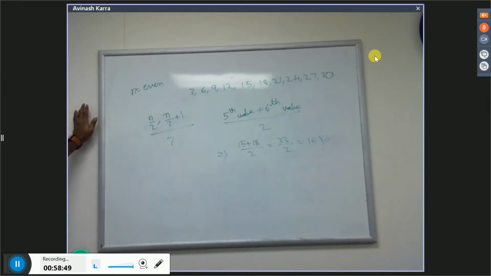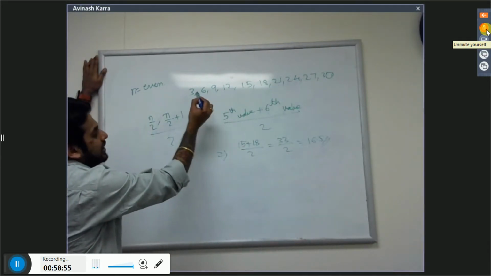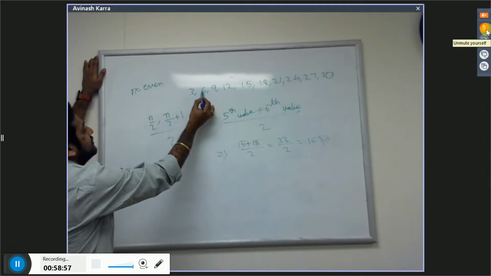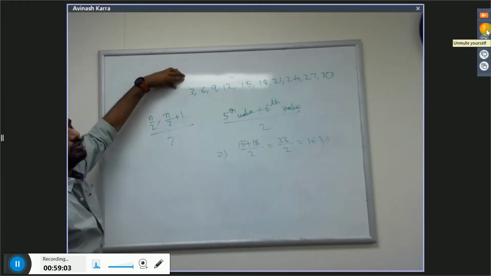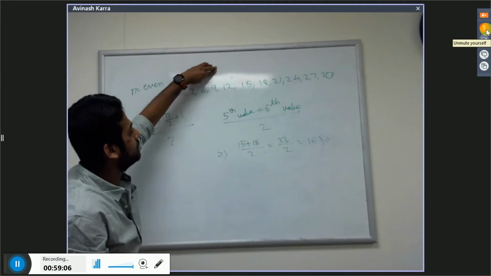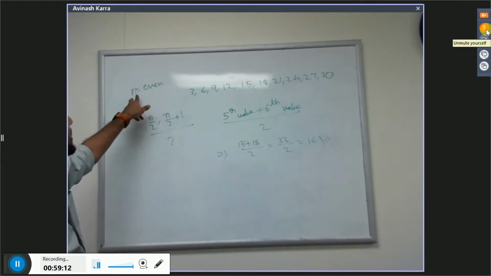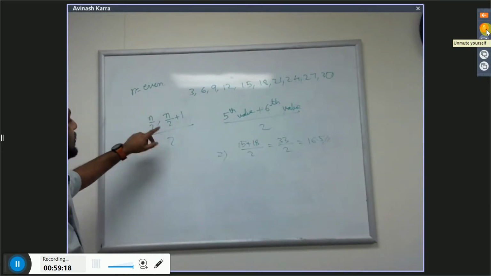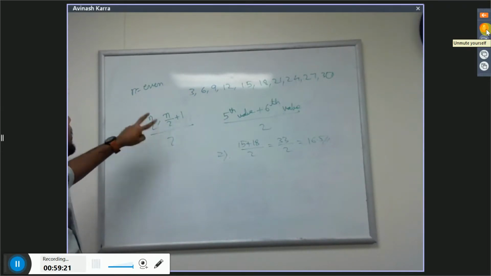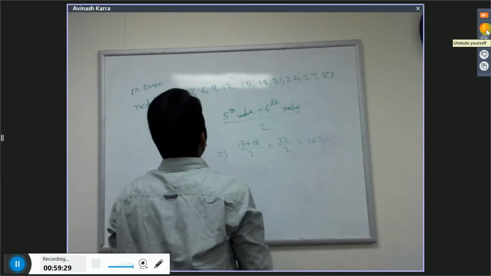See, when there is a sequence with numbers, and the difference between each number is the same, then the average value is as follows. If n is even, the average is the average of the two middle numbers. When n is odd, the average value is equal to the middle number.